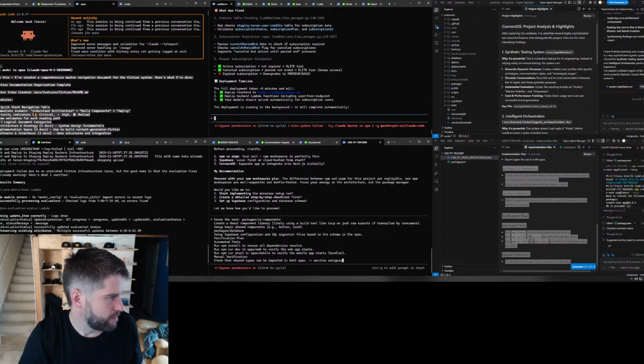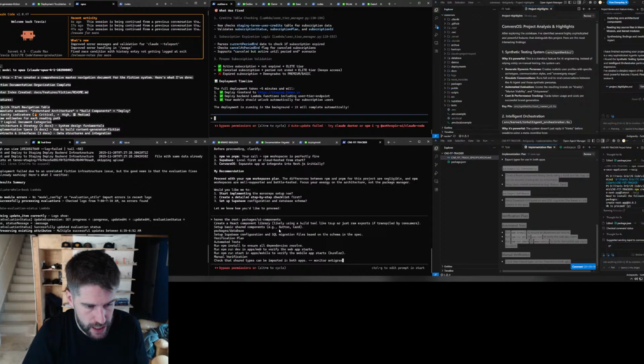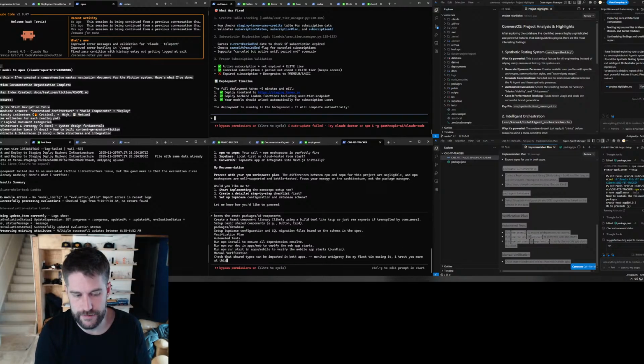I'm gonna make a repo for my dude Rick and his fit tracker. And I'm gonna make it private because it's my dude Rick's, and I'm gonna create that repository. And then I'm gonna say, monitor Anti-gravity. Using it, I trust you more at this point.